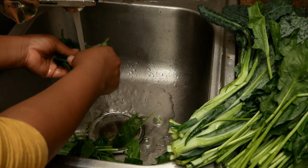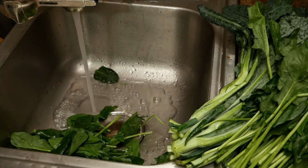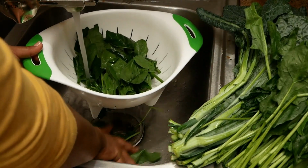Now, I forgot my colander, but I went to go get it because I didn't want the spinach to sit in the dirty water. So just to raise it out of the sink, I'm going to use my colander.